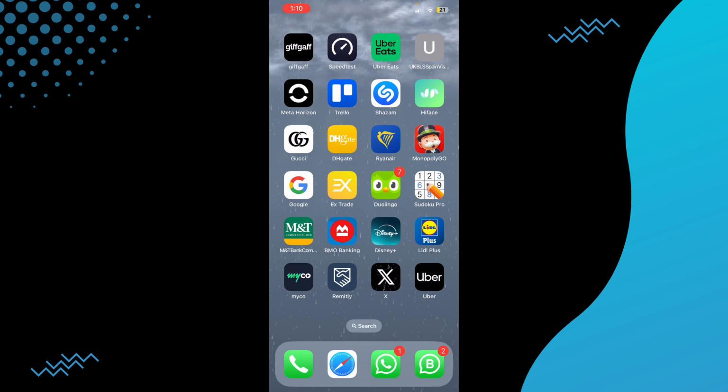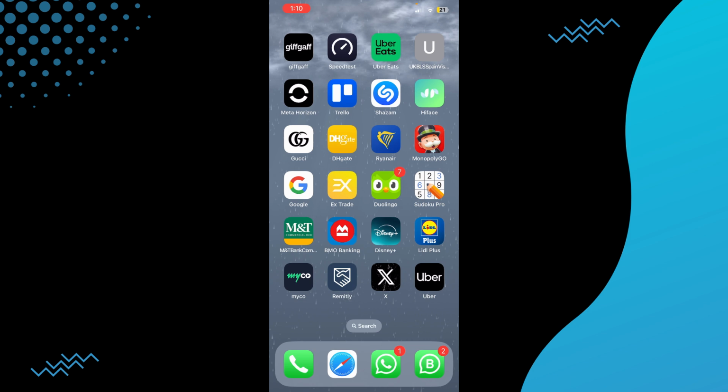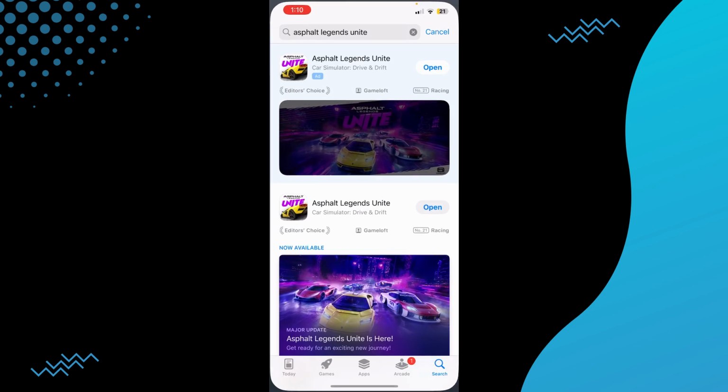First things first, just try reinstalling the Monopoly Go app. Just remove the app and install it again. This might fix it. However, if it still doesn't work, just try to use a VPN, or a virtual private network.